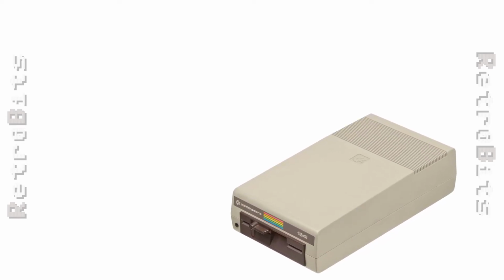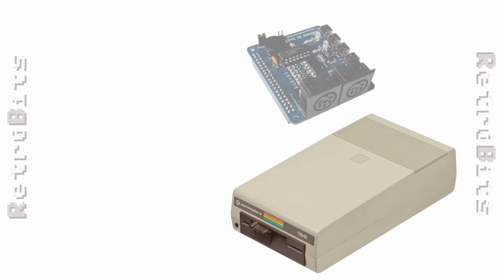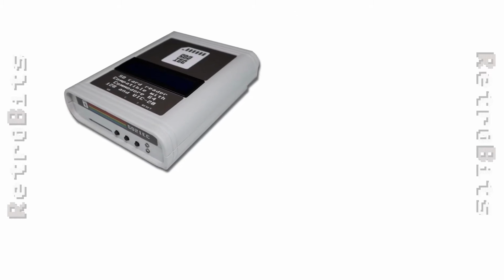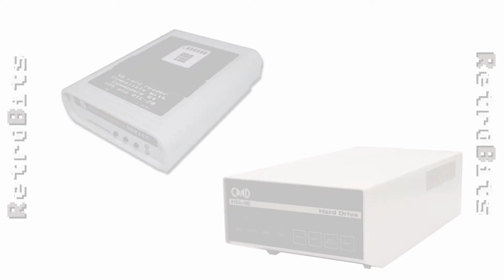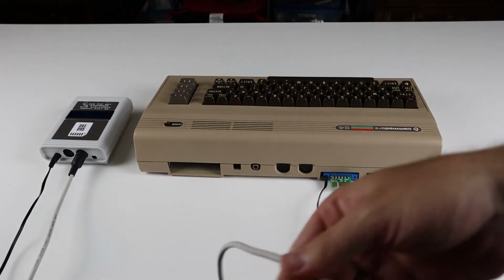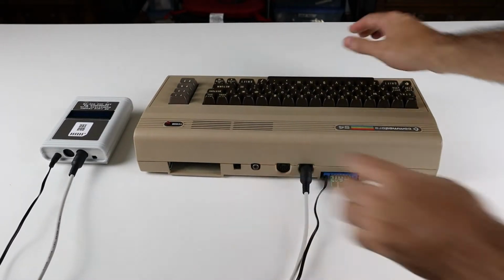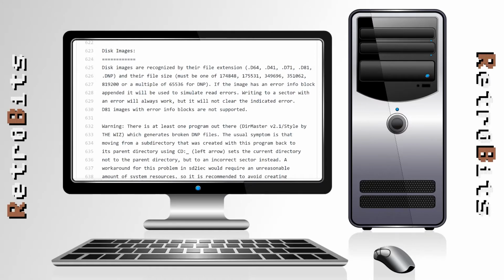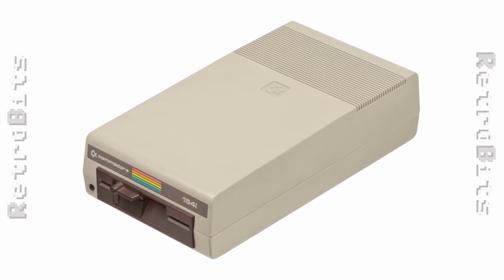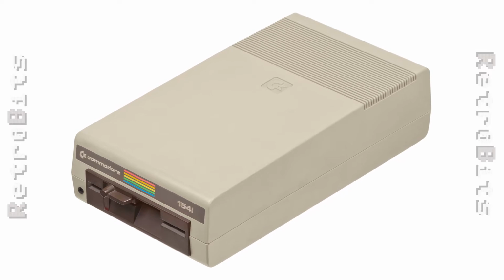So where does the SD2IEC fit in with all the other Commodore disk drive emulators on the market? First and foremost, the SD2IEC is not a Commodore floppy disk emulator in the traditional sense, like the Pi 1541, 1541 Ultimate, 1541 EMU, etc. What it is, is a mass storage device, modeled after the line of CMD hard drives, that can interface with a Commodore 8-bit home computer via the IEC serial bus. It is able to present an SD card's FAT file system, including directories and partitions, to the host machine, in addition to mounting well-known disk image formats such as D64, D71, D81, and 16 megabyte CMD disk-native partition files. The device implements many common disk I/O commands such as load, save, copy, and scratch, as well as many more advanced commands that we'll look at shortly.